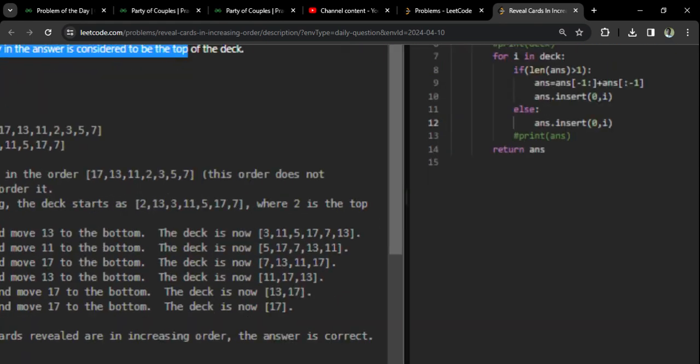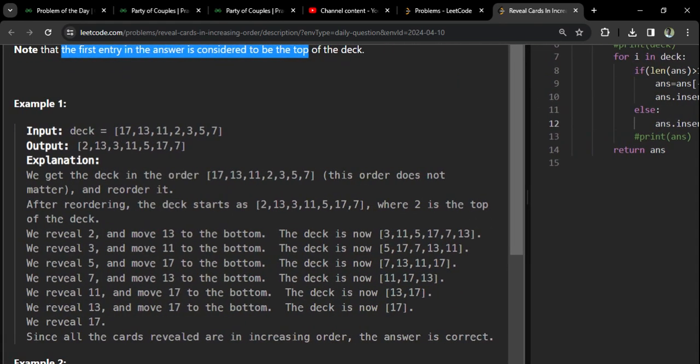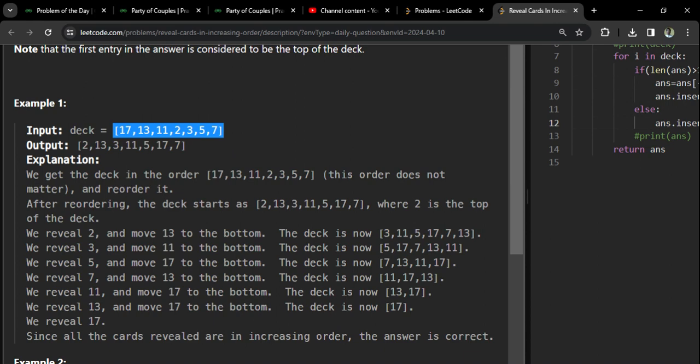So let us see this example first, then only it will make sense. I know, because reading the theory part just by itself is not sufficient to understand this question. We are given this deck, right? This is something they were given to us, as simple as that. They have themselves mentioned that whatever the initial order given to you, that is not going to matter. That's what I'm mentioning here. This order does not matter.